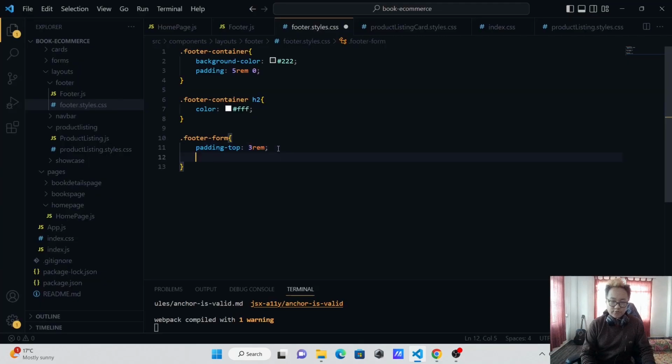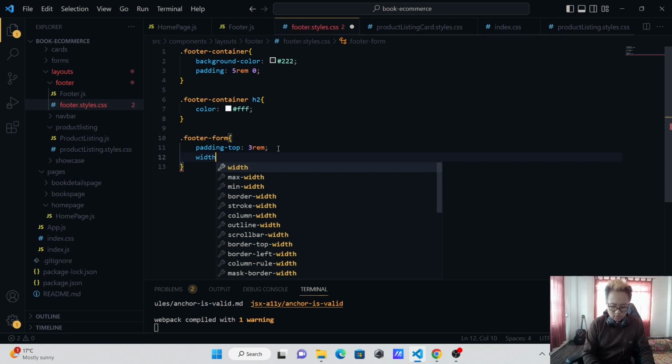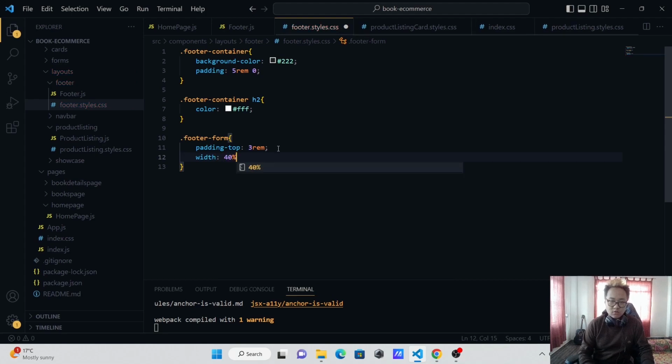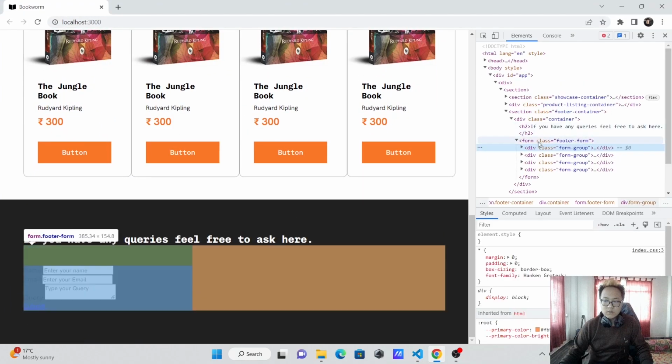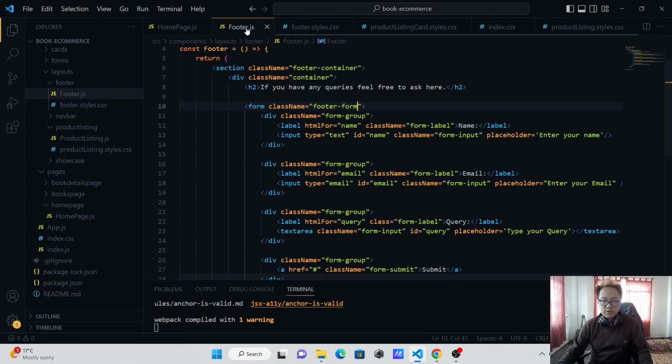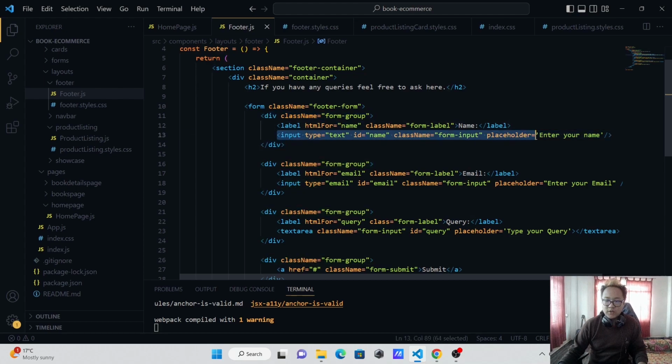Let's just go to footer form and add a width of 40%. Let's see how this looks. Let's inspect that, and there you go, we have a 40% width. Let's go back to footer.js, and now I don't think we need to give any styles to this form group for now, but let's just style this input field first.